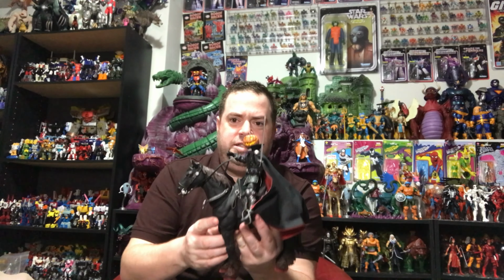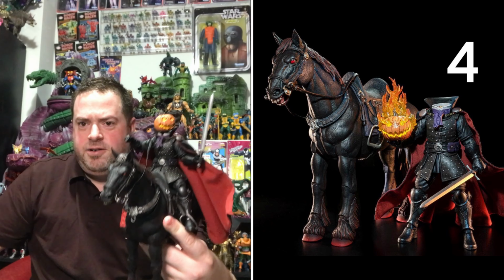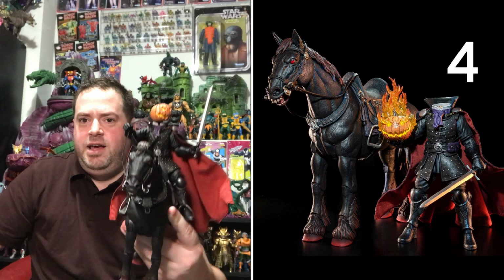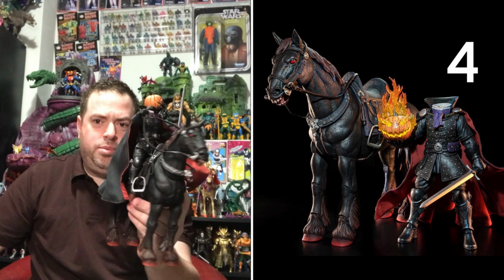He's got a sidekick again. This is another figure from the Four Horsemen Studios. Not really part of their Mythic Legions line. This was a limited release holiday figure. They've done that a couple of times where they put out a figure at Christmas time. Last year I got a Krampus. This year they put out Santa Claus. And for Halloween this year they gave us the Headless Horseman with his horse. And it is really impressive.